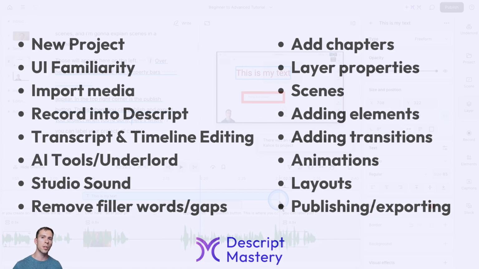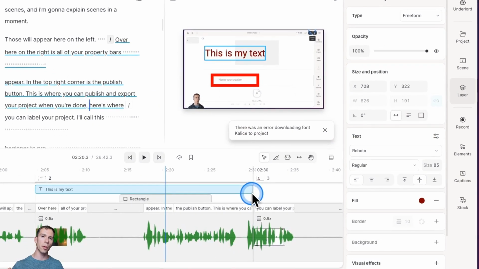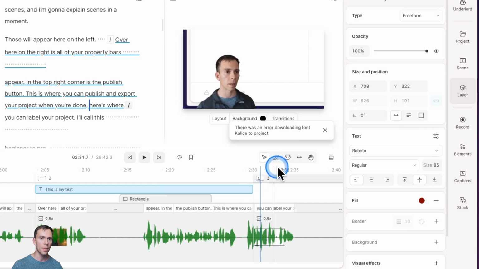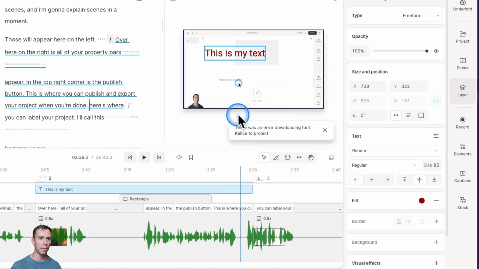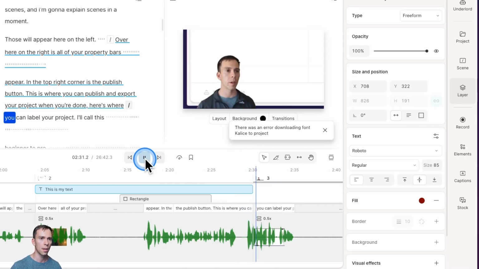Moving on, let's talk about transitions. It's important to have an understanding of scenes because transitions are what occur between scenes. Right now, since there's no transition, here's my scene 3 where I made myself really zoomed in. And then if I click back, there's scene 2 where I'm zoomed out again. So if I hit play, here's what it looks like. Like that. There is no transition. It just goes immediately from small to zoomed in.